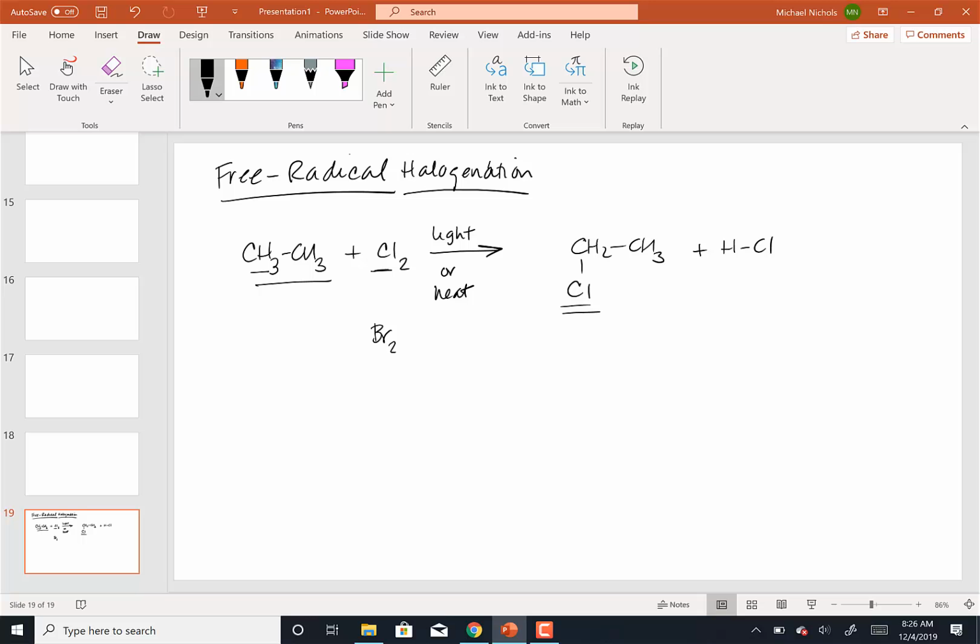So an alkane itself, I can burn it, great, but I need to put a functional group on it so I can make it bigger. And that's what the alkyl halide does. So free radical halogenation is always going to be our first step to making bigger molecules from alkanes. So that's why it's important.